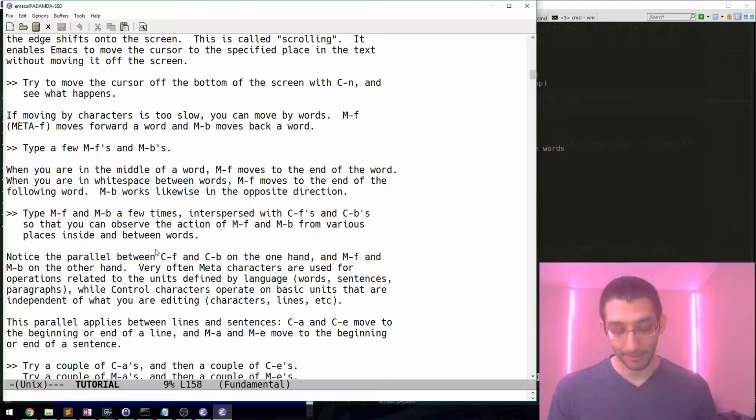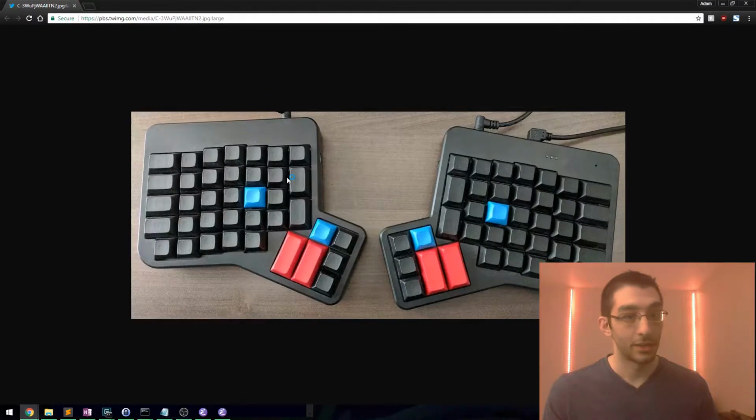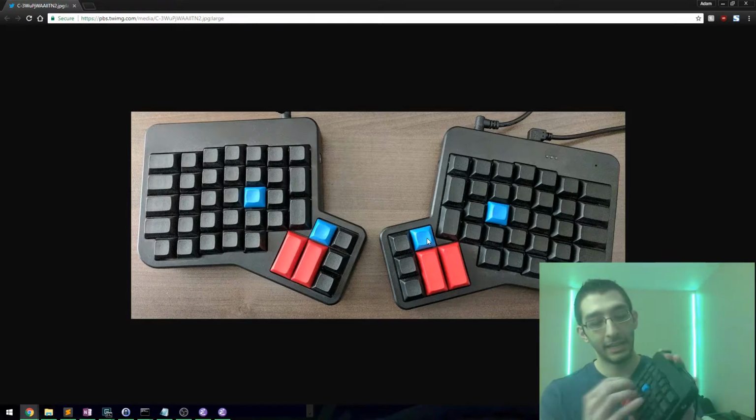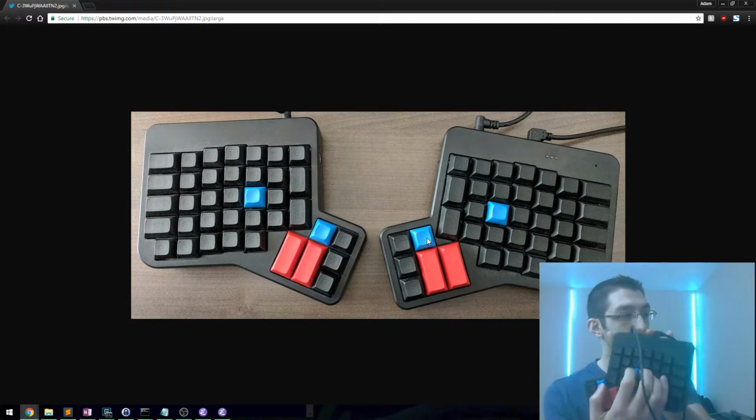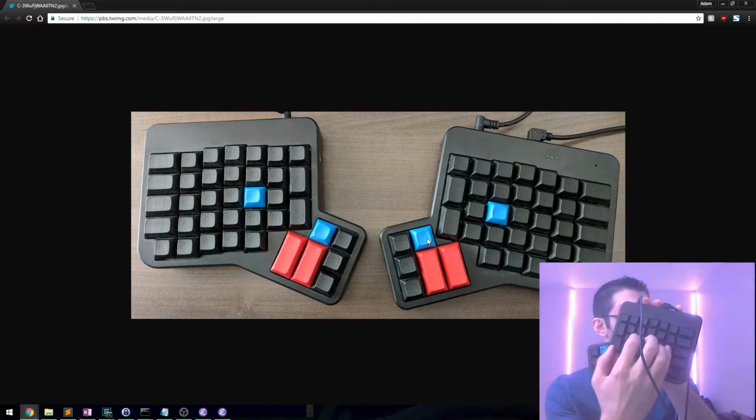Yeah, the problem is, oh man. Okay, let me show you guys a picture of the keyboard, and I'll kind of try to talk about this. So the Alt key is right here for me, this blue one, and for me to press that and keep my other fingers on the home row doesn't seem very natural. Like my thumb wants to be, I don't know, here, and I have to move it up to there. It's not too bad.